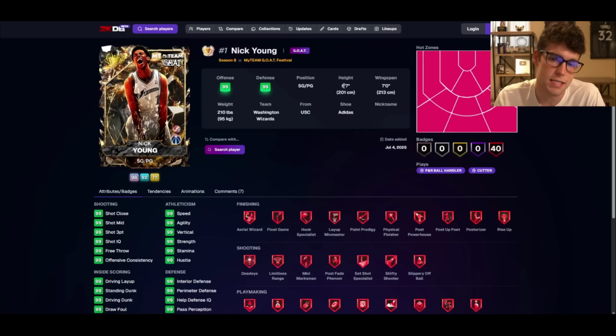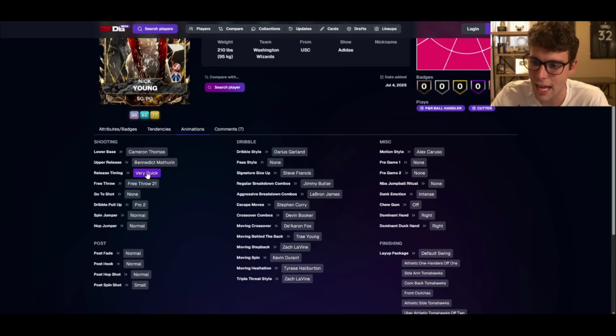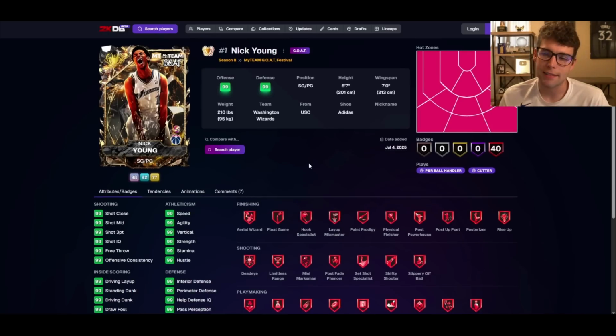The main thing here between Swaggy P, and I don't know his release yet, and Tyrese Haliburton is the fact that Nick Young is going to be 6'7". So that by itself allows there to be a little difference between Swaggy P and Tyrese Haliburton. So let's take a look. Hotspots everywhere. Ton of legend badges. Cam Thomas, Mathurin upper on very quick. Pro 2, a leaner. Garland with Francis, Steph escape, D-Fox moving crossover. Basically, not exact, but basically the exact same sigs as Tyrese Haliburton, you just get 2 more inches.